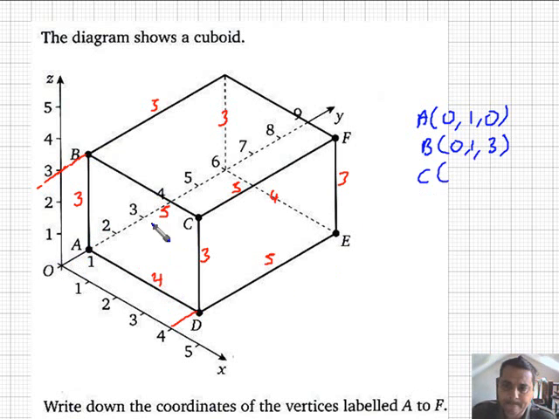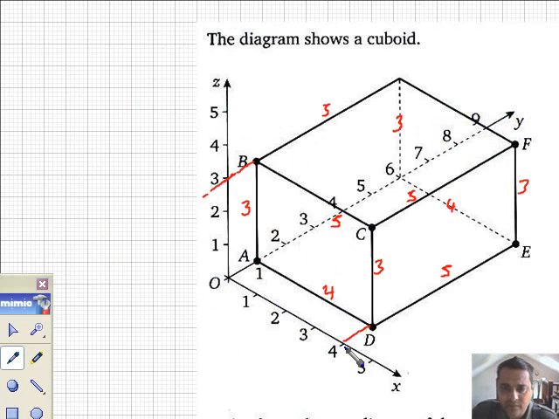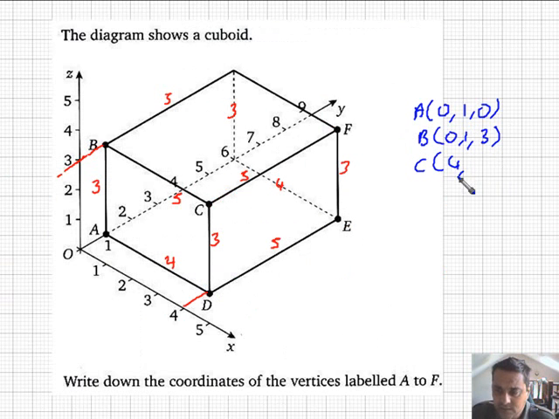Now we do C. Where is it? There it is. So it's 4 across because I worked out this is 4 units, so 4 across, 1 in, so it's 4 on the X, 1 on the Y, and it has to be 3 on the Z because the height of the cuboid will be the same in the vertical direction, the Z direction. Now we do D. I assume there's a D. Where's D? Help me find D. Oh, on the floor. Right, okay. 4 across on the X, 1 in on the Y, and it's on the floor. It's not gone up in the Z direction at all, sorry.